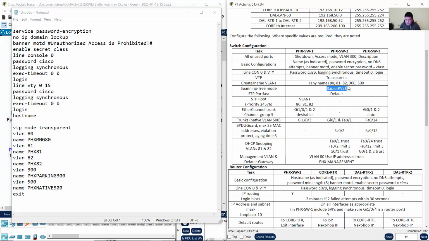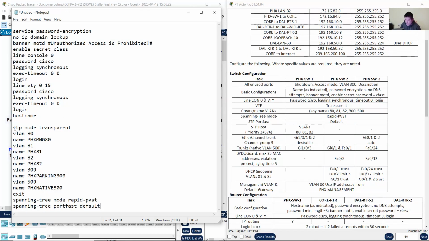And rapid pair VLAN spanning tree mode, rapid pair VLAN spanning tree. Spanning tree port fast default, to apply port fast in all access ports.